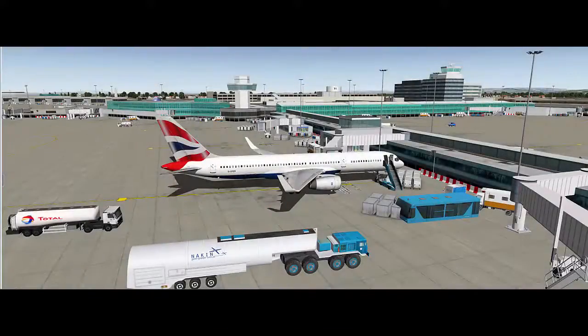Here we are at Manchester Airport, and this is the new Manchester Airport that's being created by Emma Bentley and Einstein. This will be released soon in the near future. I'll tell you about that another day. Anyway, Flight Factor 757 on the ground at Manchester Airport. The ground cart is attached, as is the GPU as well. So we'll just get inside the aircraft and start it right up.